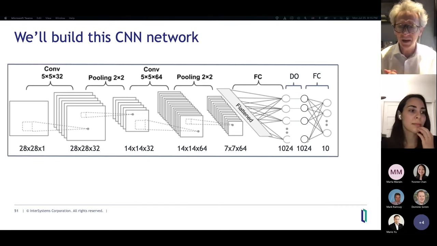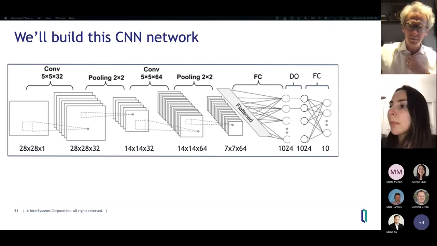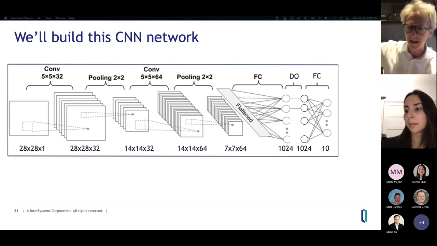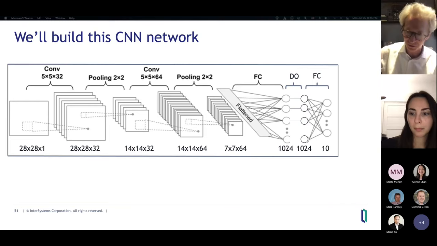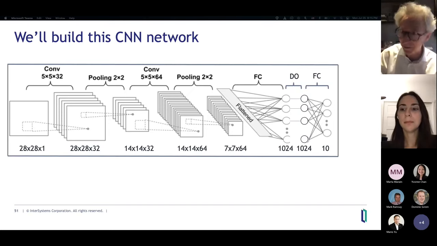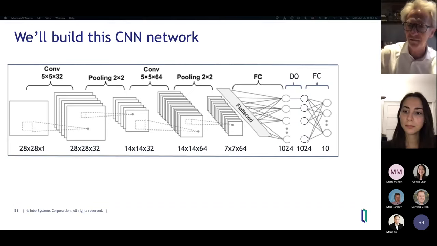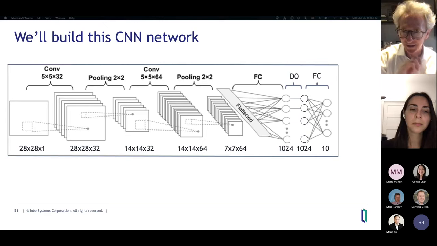And then we're going to flatten the data, and that'll make more sense in the video, and do a normal neural network at the end with 1,024 cells, and then a dropout layer, which, as Malus described, will randomly drop things so the model doesn't get too particular about particular images, and then the final 10 cells. This will be what you build in this exercise.